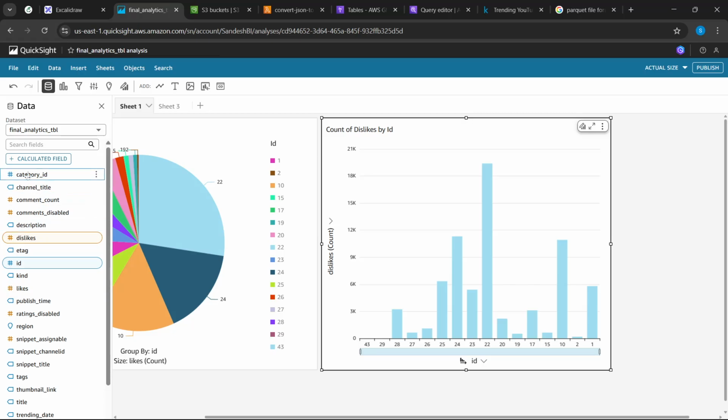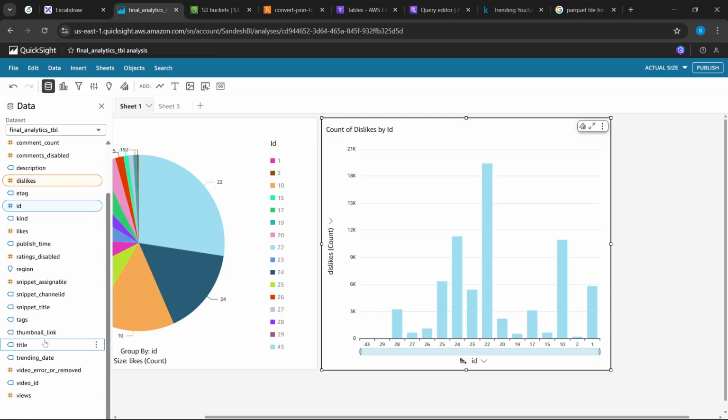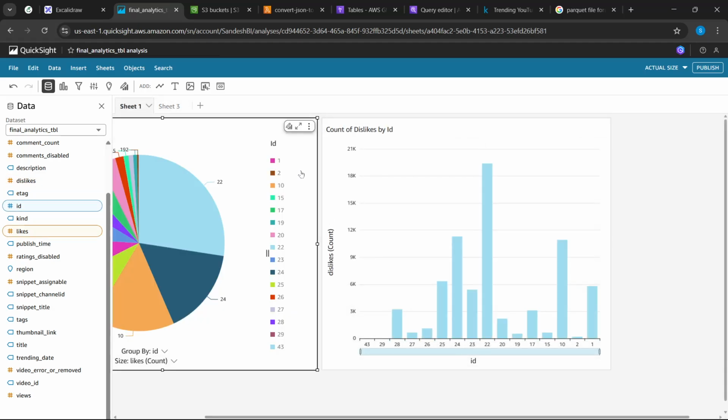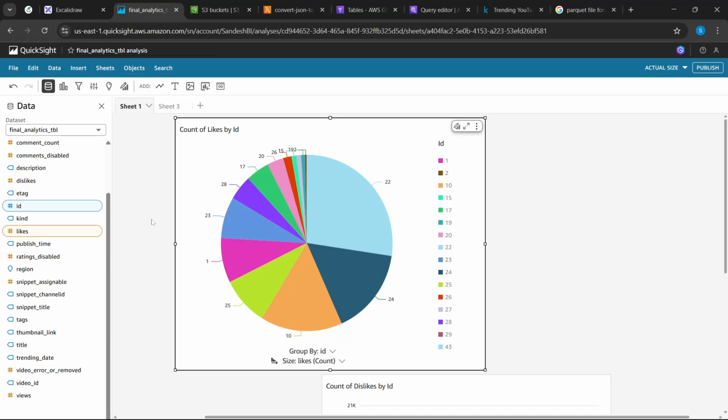Here are the different visualization techniques with which we can visualize that whole data set.